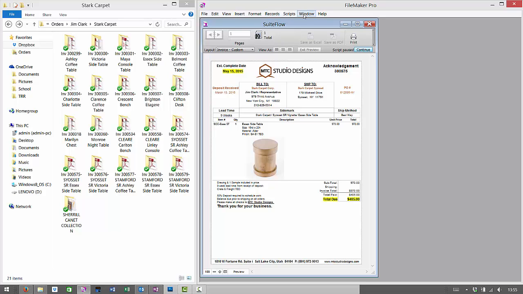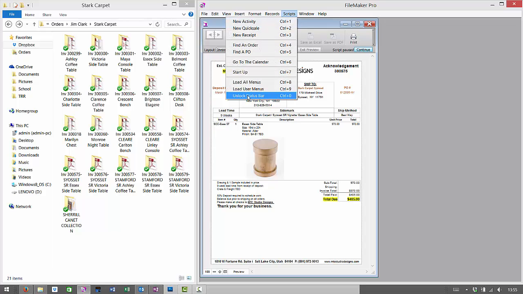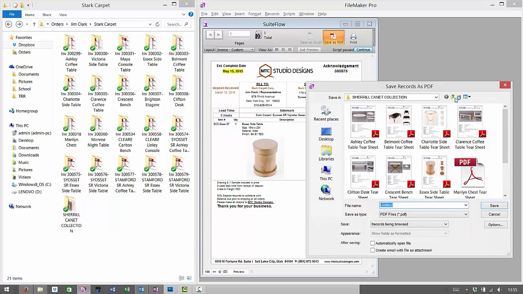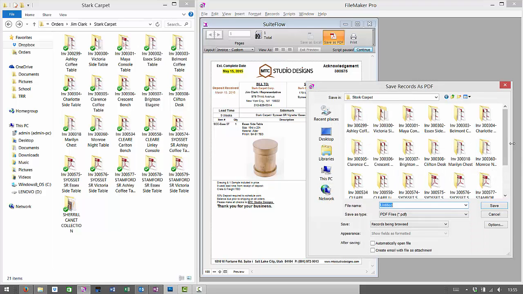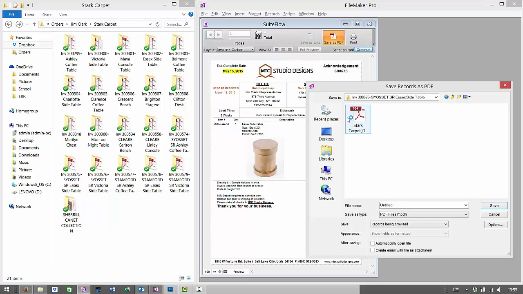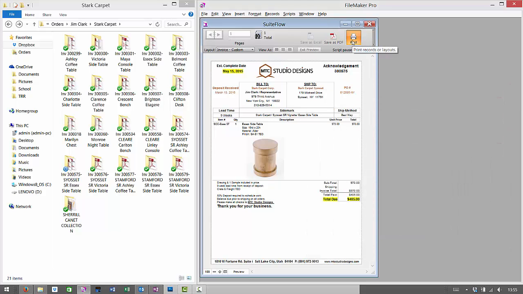So again, you're going to Control-0 or come down to the unlock status bar, and you're going to save as a PDF. So you're going to make sure that you go to the right folder for it, and this is 575. So we're going to double click it, and we're going to adjust this to acknowledgement, ACK, and we're going to save it. You're going to print, and then you're also going to scan all of the documents that are included.